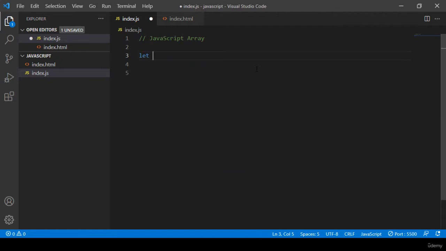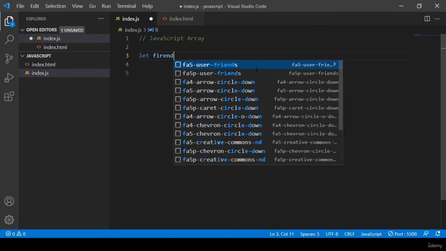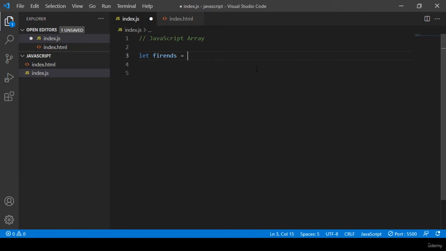I name it friends. Okay, friends. I name the variable friends, and then here I want to put some names. I put them inside square brackets with single quotes. Inside the single quotes, I put one name value as Aryan, and then I pass another value as Jackma, and another friend name I want to use is Raju. So that will be our three names. I simply declared three names.